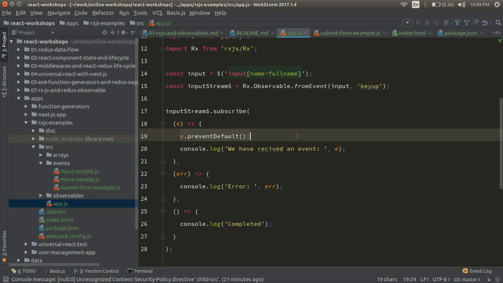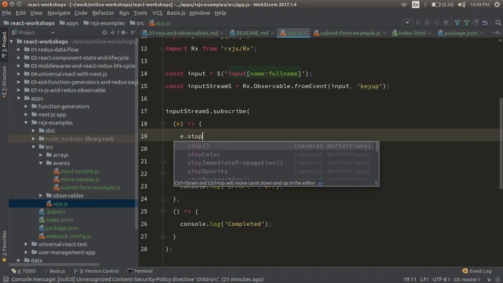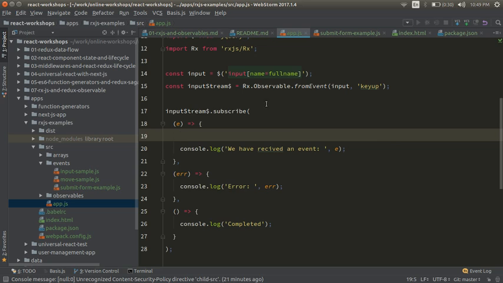Keyup doesn't have a specific default behavior, but if you want to, it has, for instance, stopPropagation, that in some cases you might want to call to prevent this from being bubbled to the next levels of the DOM. But you have access to all the jQuery event functionality. So here in this case, we don't need that.